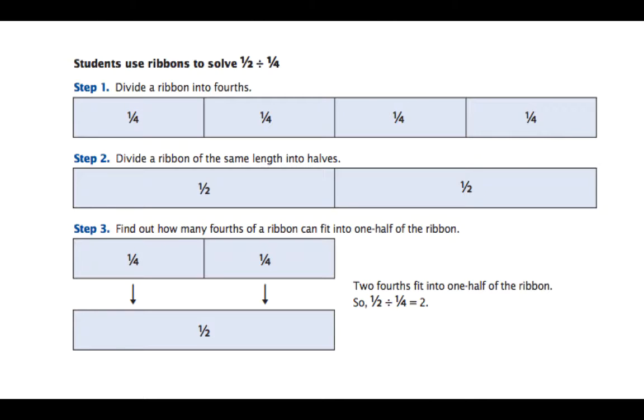So for example, let's say we're trying to take 1/2 and divide by a fourth. We can represent that as how many 1/4 are in a half. We can represent that through ribbons, as we just had a moment ago. We can also take 1/2 of a ribbon, break it into fourths, and put it within one whole to allow the individual to see those segments. Then we can deepen that understanding within the division process, for example, by taking the divisor, the dividend, or both greater than 1, and then a problem in which the quotient is an integer, such as 13/4 divided by 1/2, can extend it from there.